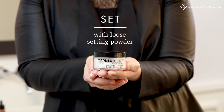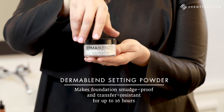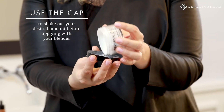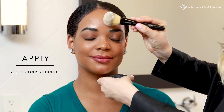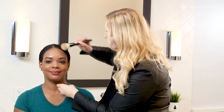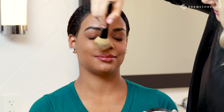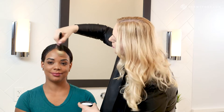To finish the look, I want to put on the Dermablend loose setting powder in shade original. This is going to make her foundation smudge and transfer resistant for up to 16 hours. Open up the cap and dispense a fairly generous amount — it's all about the amount you use with the setting powder to get the full amount onto your skin. You can see it's already starting to absorb into her skin; we're going to let that bake for an additional minute. Once it's set, just gently buff it off the skin. Even though this looks white, it is not a white powder — it's actually translucent, so it will still allow her to have that beautiful shade, just with more of a mattified look.